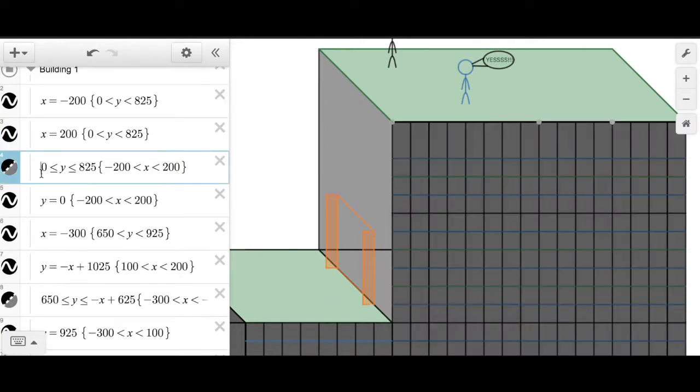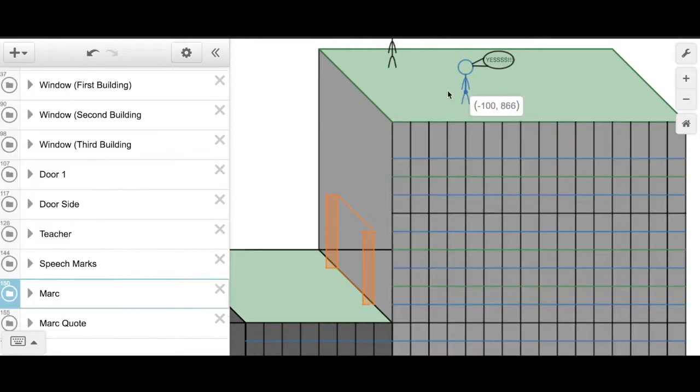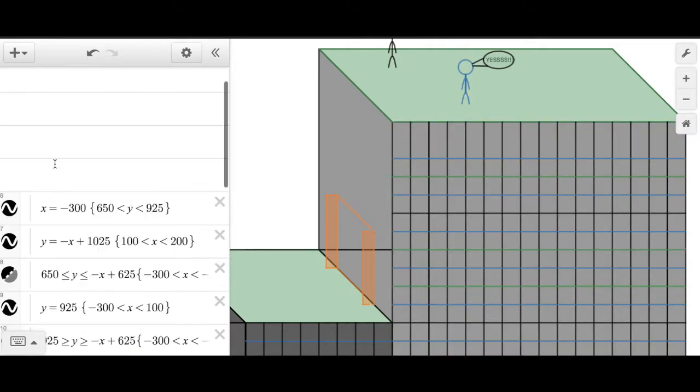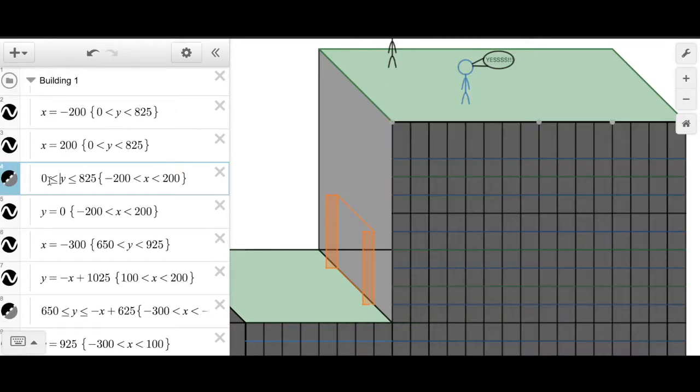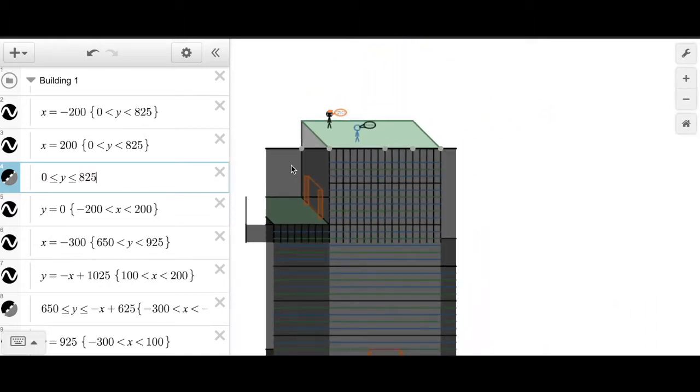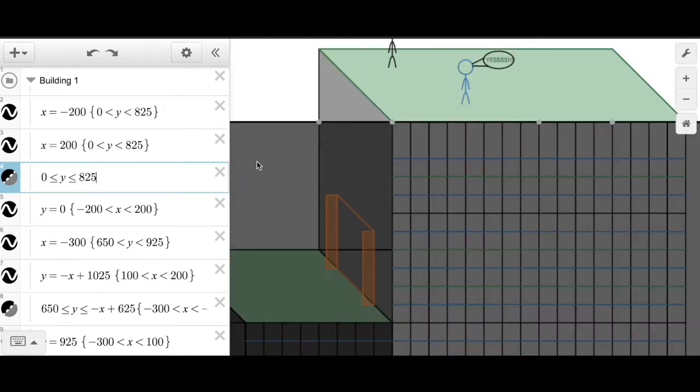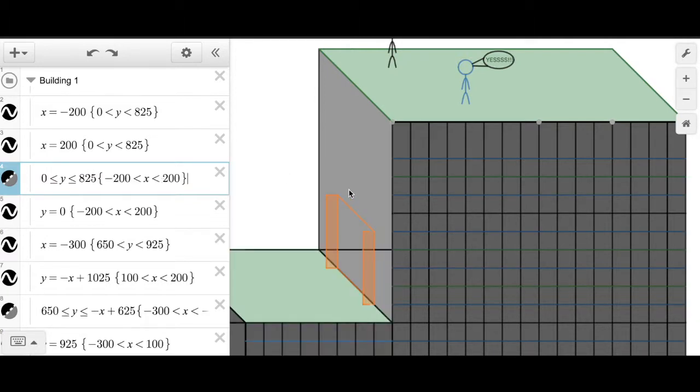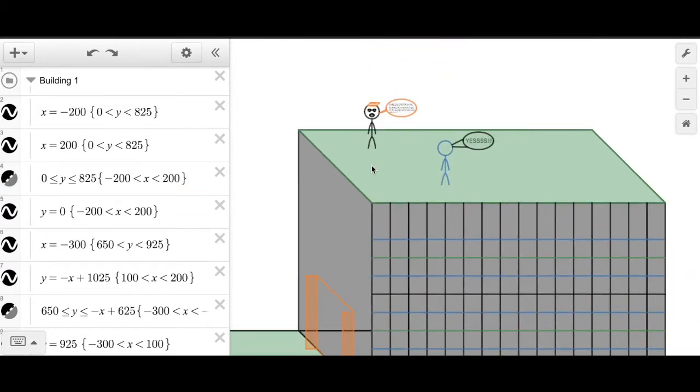And I also use linear inequalities to create the shading of the building. As you can see, I also added the domain feature in order for the domain and range to be only at the limit of the building and not be extending forever as shown right now. So I'm adding the domain back, and then as you can see, the building is back to normal.